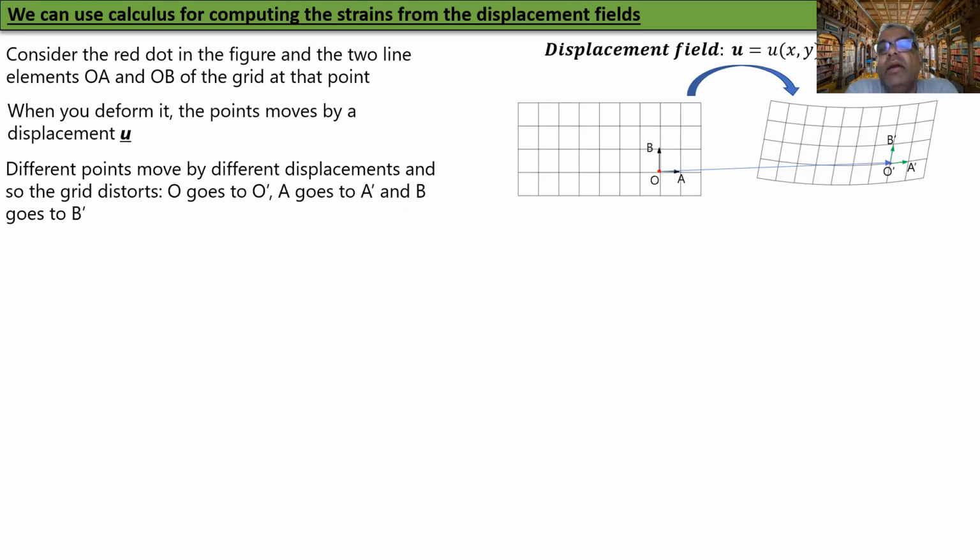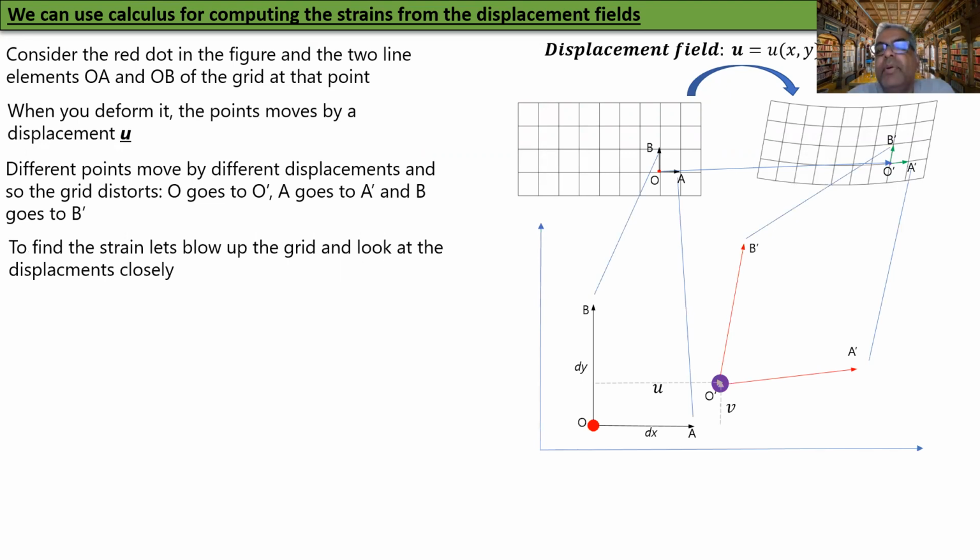We want to quantify how these things go depending upon the displacement field. So we are going to blow it up. OAB becomes this OAB here, large, with the red dot. O prime, A prime, B prime becomes this purple dot with those two red wings. Now we are going to do some calculus, and you can see the distance between the red point and the purple point is the displacement u and v. If I want to find the displacement between B and B prime, then I have to do some calculus because the distance moved here is dy. That's where we are.